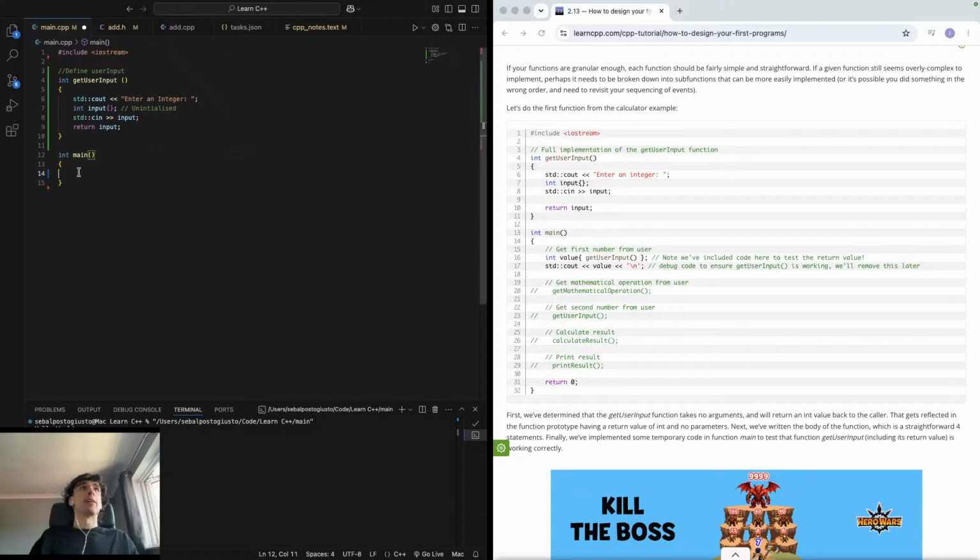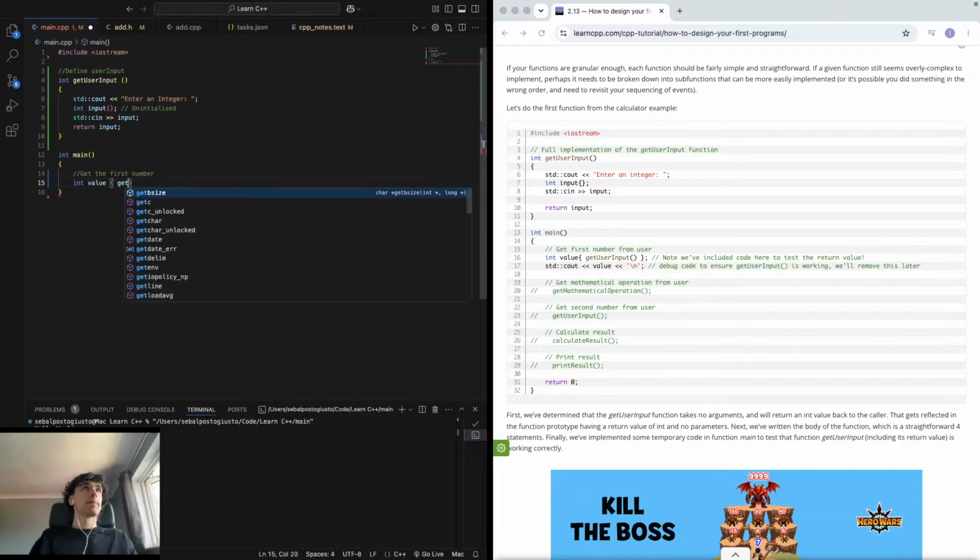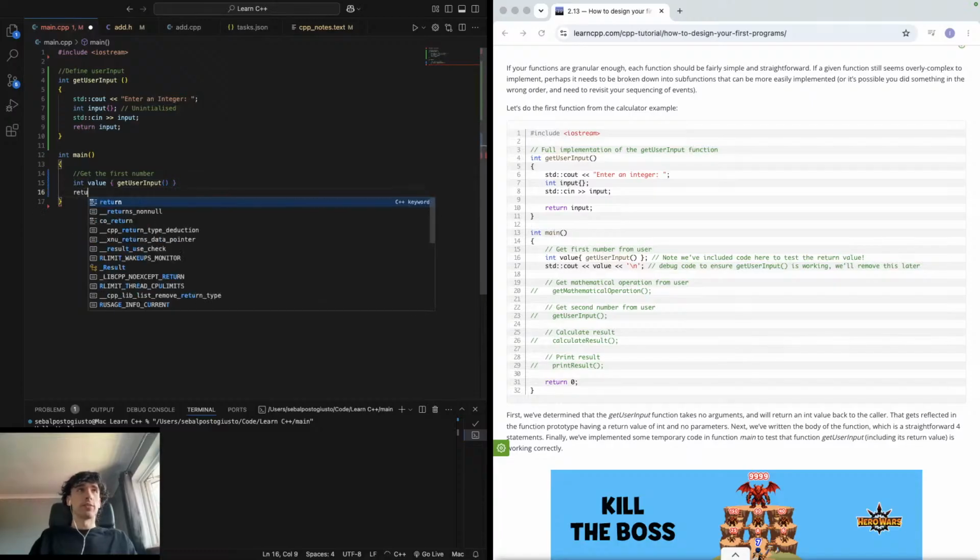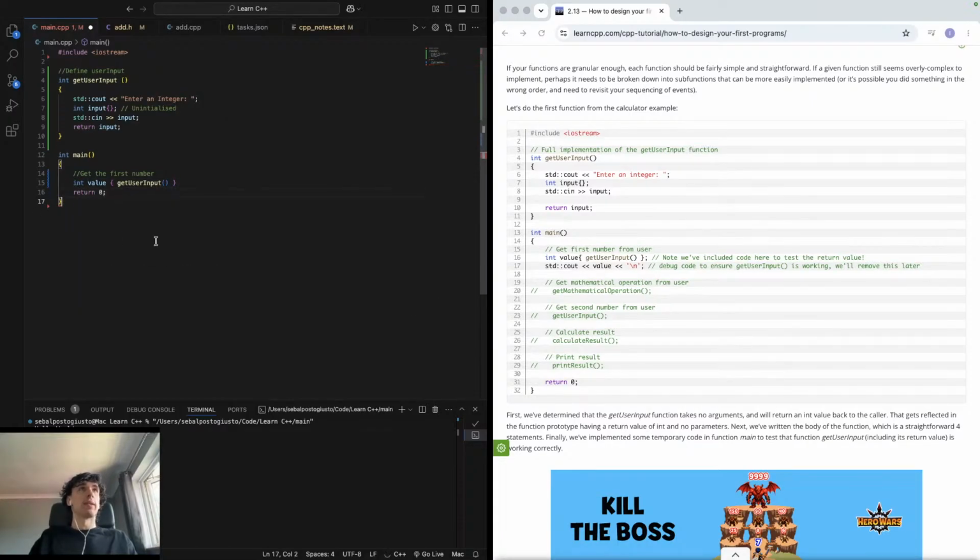So then within our main, we can then get the first number. So we'll create an int of value, and we will assign it to our get user input. And then when we're calling a function, we need to remember to include the braces. And then we don't necessarily need to, but it's always good to return 0 in our main.